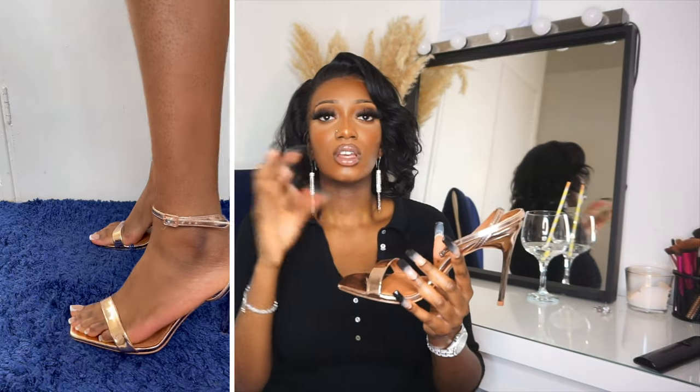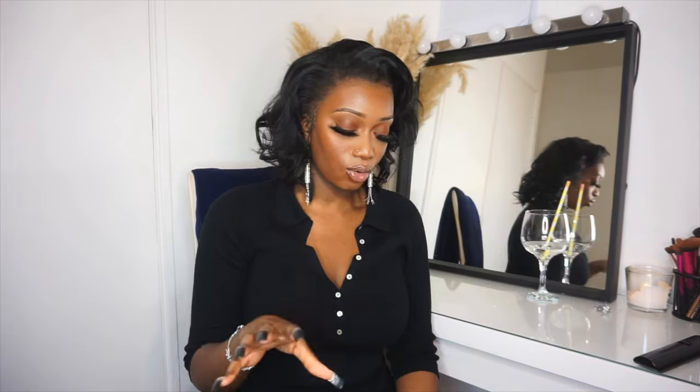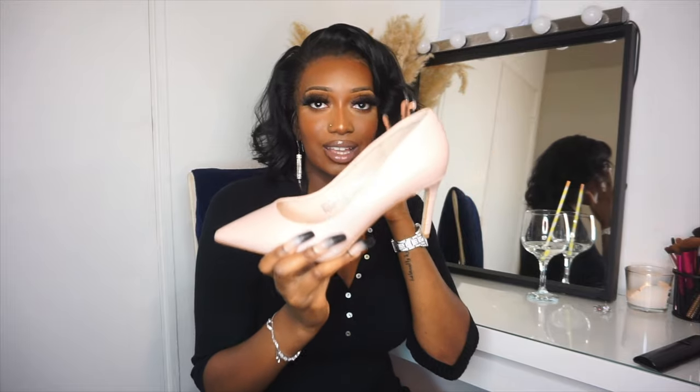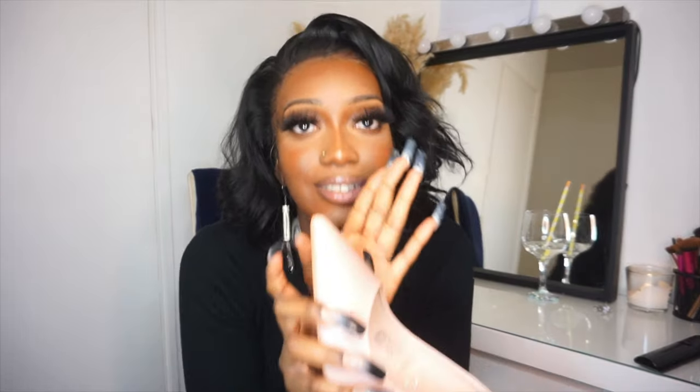What do you guys think — do you prefer the gold one or the rose gold one? I'm going to put both of them up so you guys can see and decide, because I am returning one of them and I know which one. Moving on from the ASOS Design NALA heels, let me go to a different brand. These were like my first ever heels that I was really able to walk in and be comfortable in — these Primark court heels. Comfortability on a thousand!